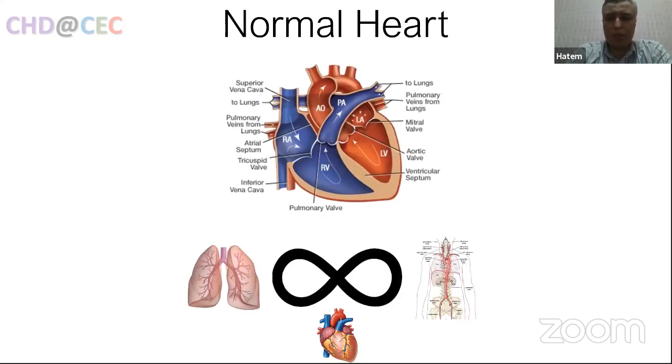So this is the very basic fact about that. The heart supports 2 circulations, the systemic circulation and the pulmonary circulation. Systemic venous return brings deoxygenated blood into the right side of the heart, which in turn pumps the blood into the pulmonary circulation, getting back oxygenated blood into the left side of the heart, which pumps blood into the aorta to the systemic circulation. Then oxygen extraction occurs in the body, and deoxygenated blood comes back to the right side, then pulmonary circulation, pulmonary veins, left side of the heart, systemic circulation, and keeps going on.